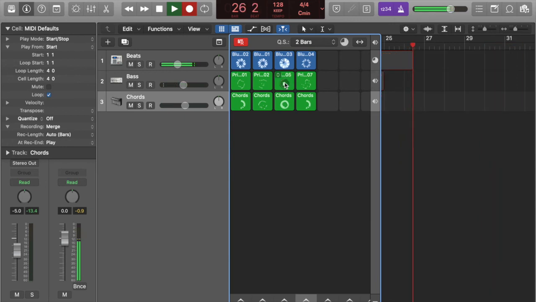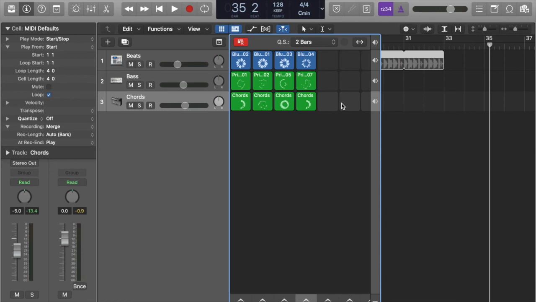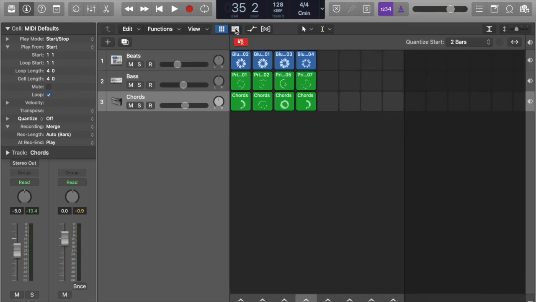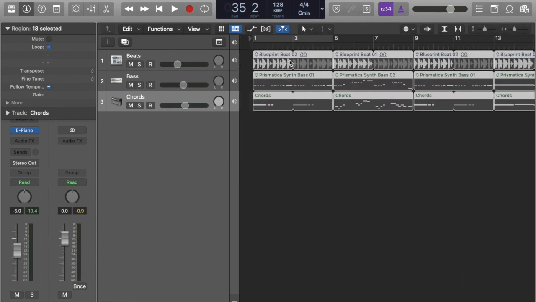To stop, you can press spacebar, which would be a dead stop. Alternatively, just to stop the loops at the end of the loop, we can press a shortcut, which is Command and Return, and that will stop all the cells. But you get to the end of it, which gives you a bit more of a nice musical end. And press stop up here, and I'll see my recorded performance is all in this view.